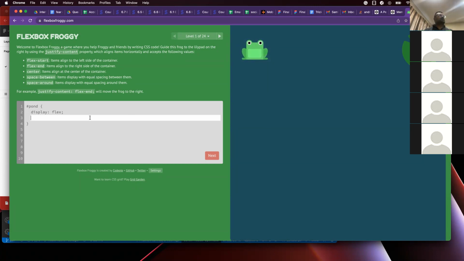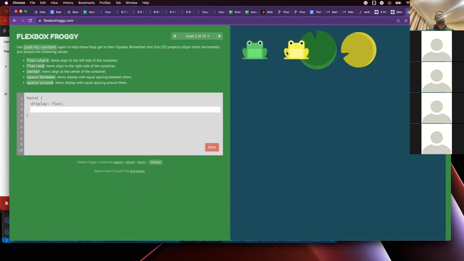I can say, let's say justify content as space between, I don't know, let's just see. I don't know what the objective is, or flex end, I think maybe. I think the objective is, that's it, yeah. You see that guy went in. So the objective is anytime you see a frog and a box, you need to put it in a box. So this is a great game to learn.